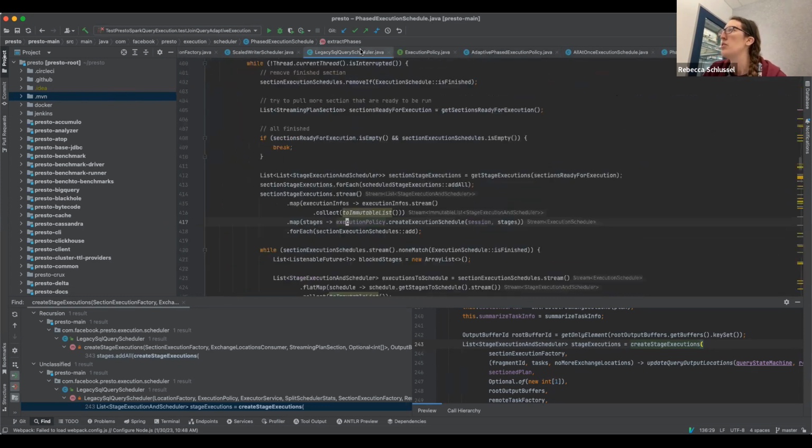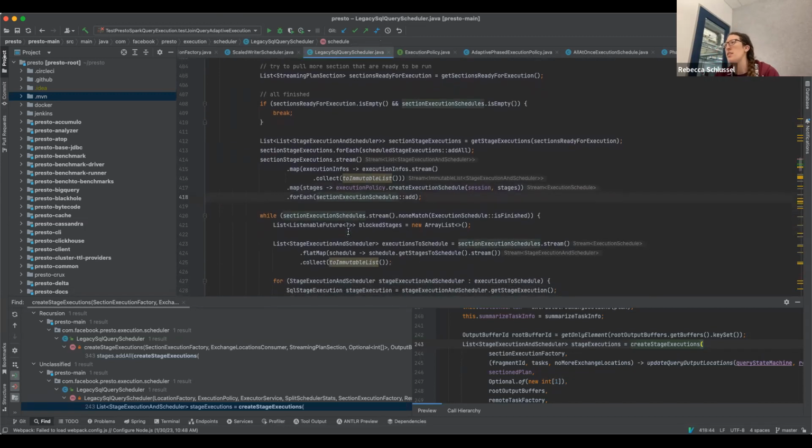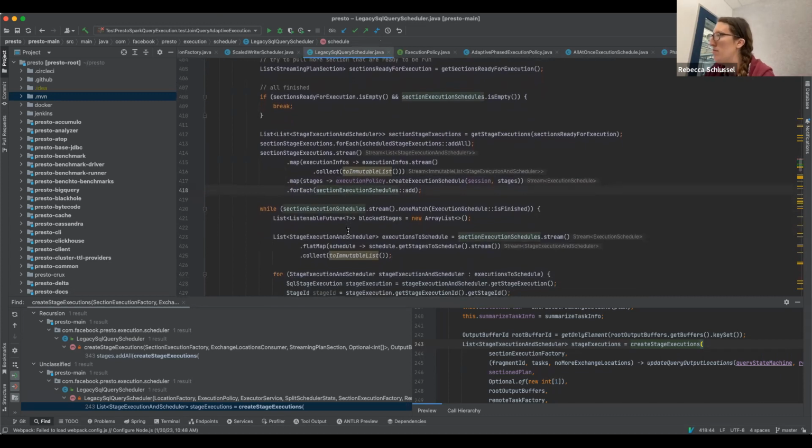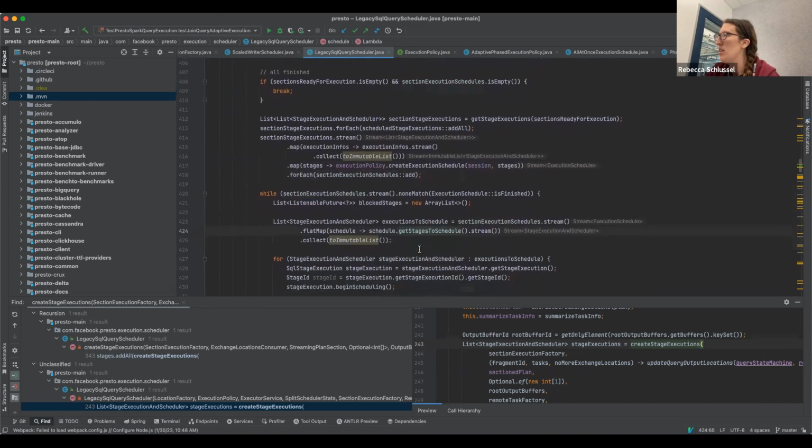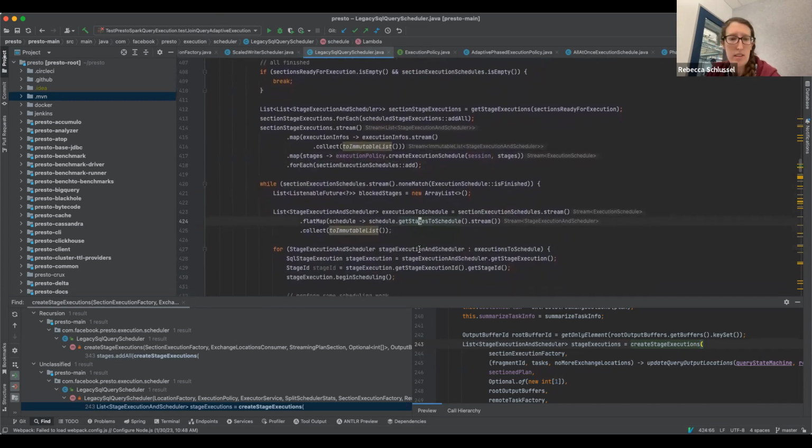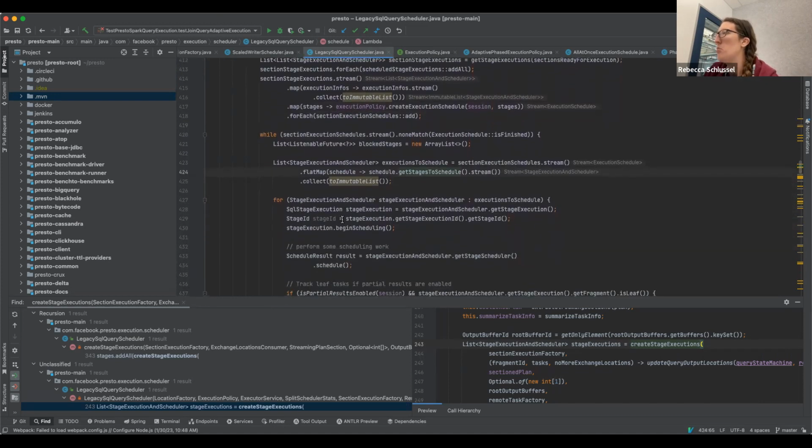So let's go back to the scheduler loop. We'll have different execution schedules. It'll create the execution schedule based on what the execution policy is, and then it will get stages to schedule and start scheduling.